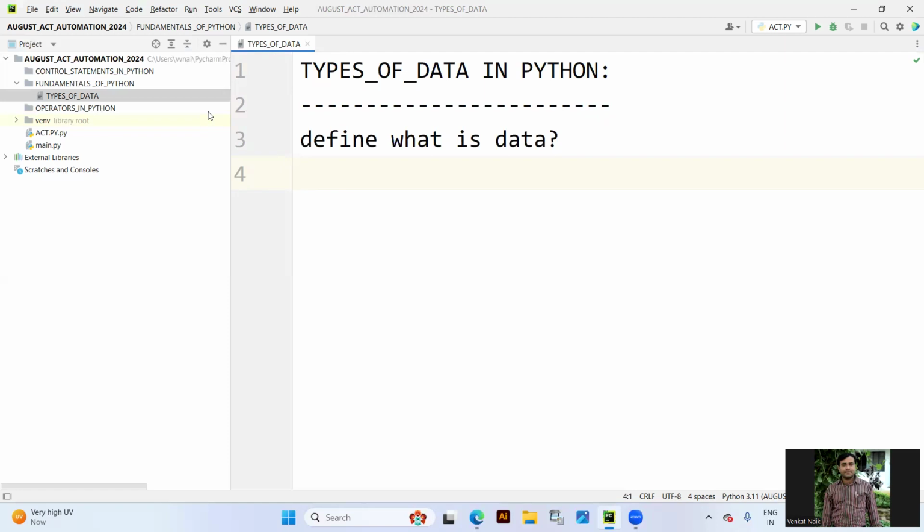But data means what? That's what I'm telling you. Even last class I told you that. You might be from reputed schools, completely from English medium. But at a particular moment, when you are not able to define what a particular word is, I think you look like a dumb, you look like an illiterate.